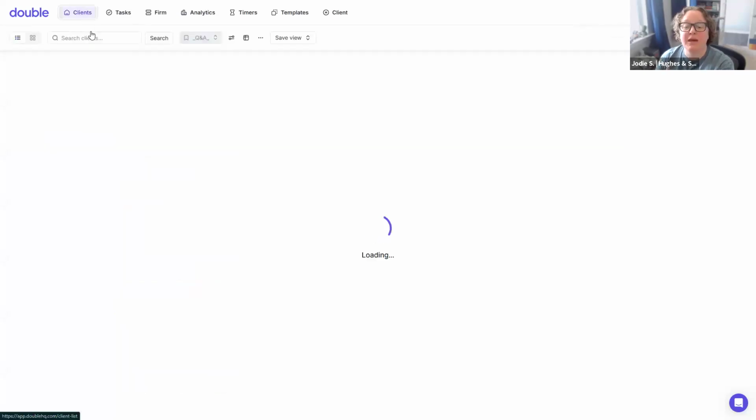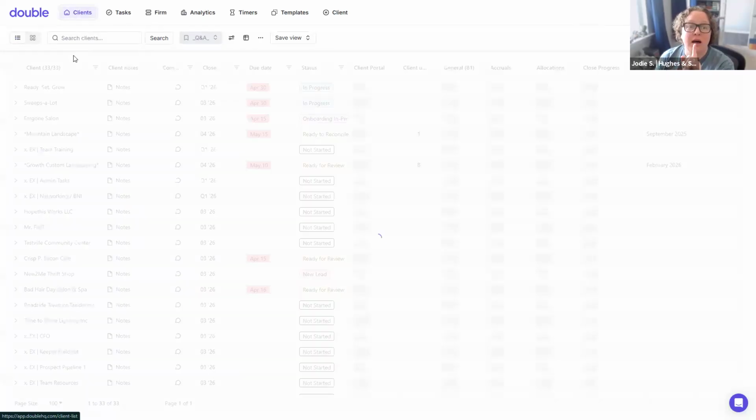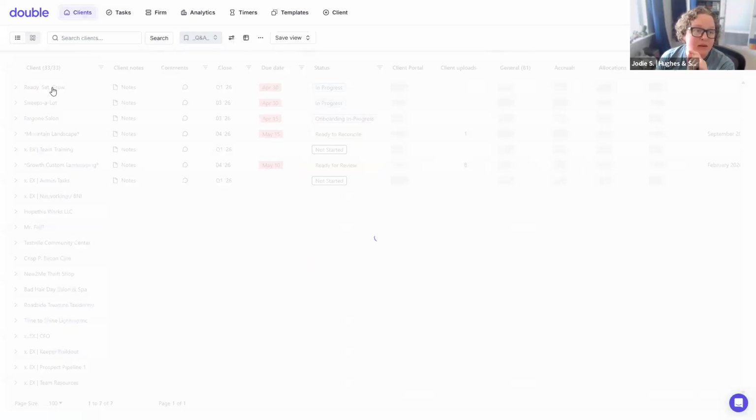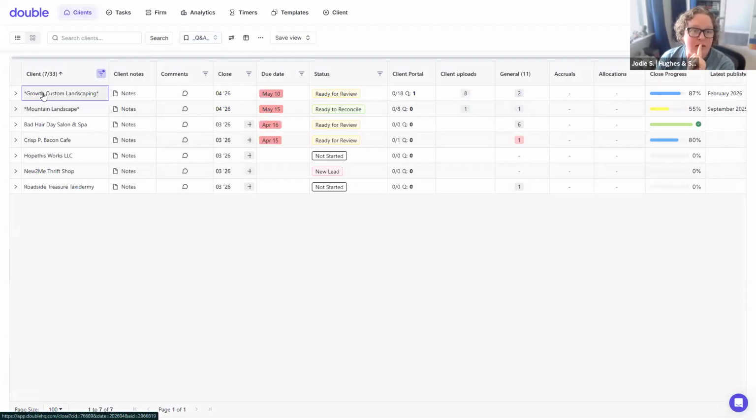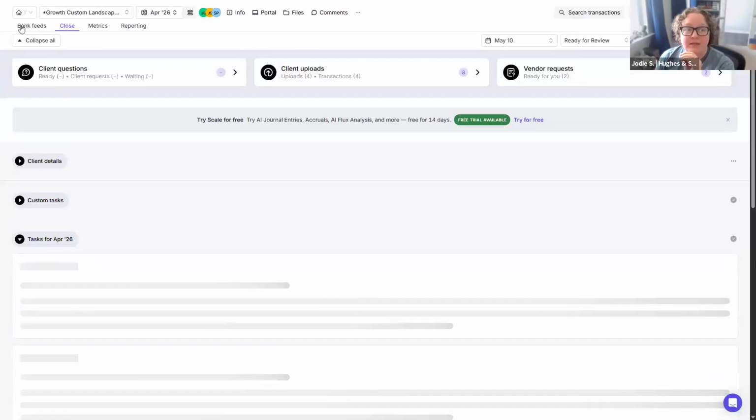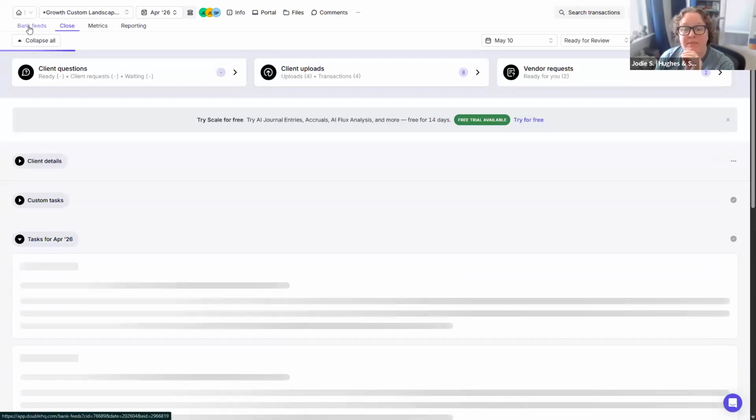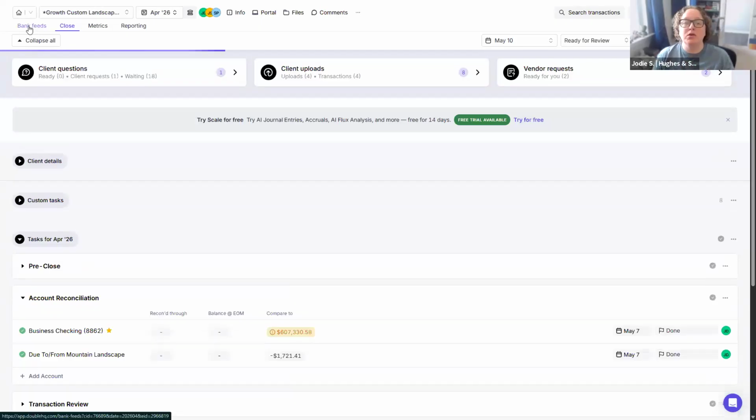In this same vein, let me highlight something else here. In the same type of thing, let me get to a client. Bank feeds. This is another tab that if it is not something that you are utilizing, you can hide that tab across all clients. So again, that's going to be here in your practice settings.